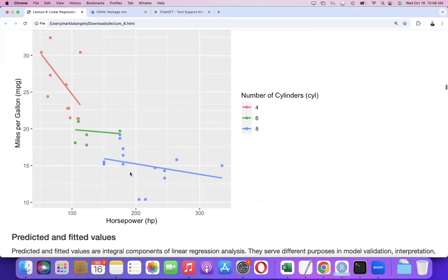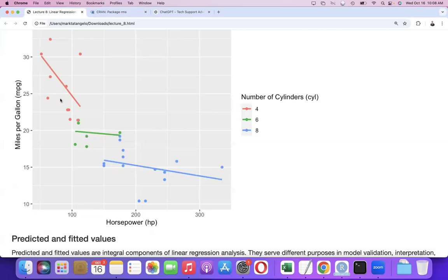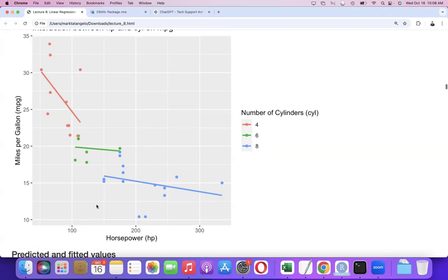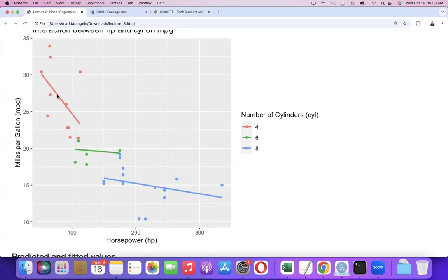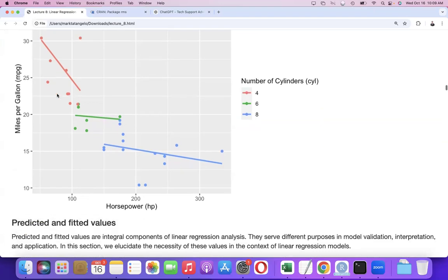Remember, with regression, it's not only getting beta coefficients, but you can use it to predict. These lines are like if I said to you, I have a car with 50 horsepower and 4 cylinders, you go to the graph, pick the spot and tell me you're probably going to get 27.5 mpg, right? That's what regression is for in the end, to be able to predict.